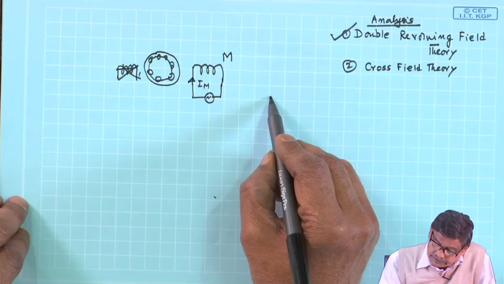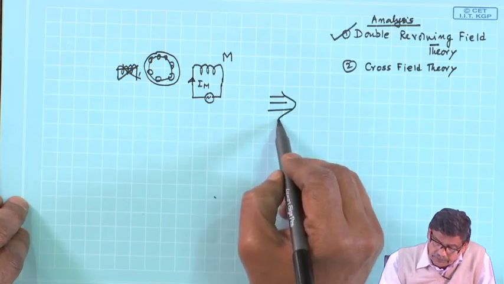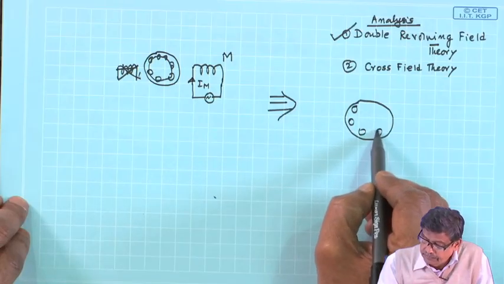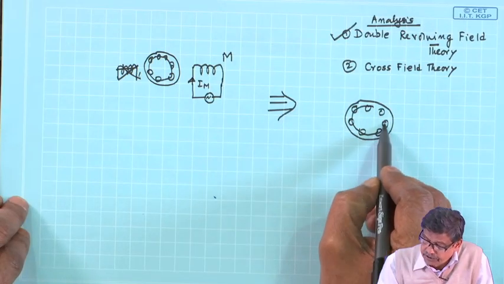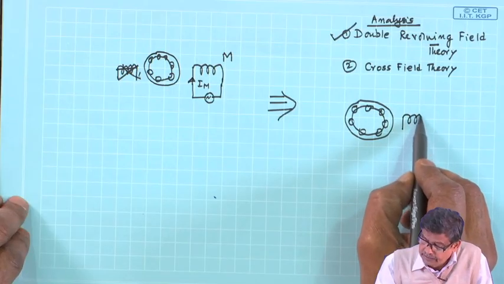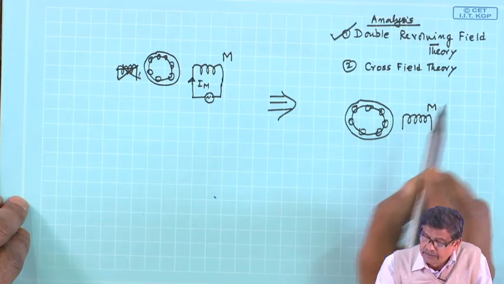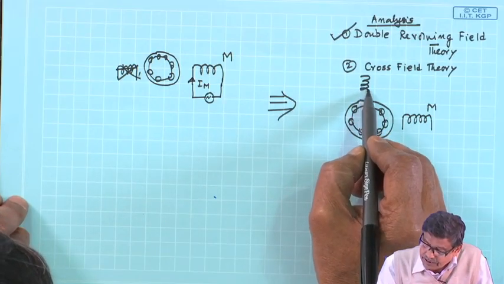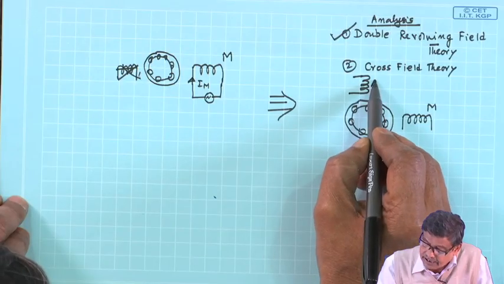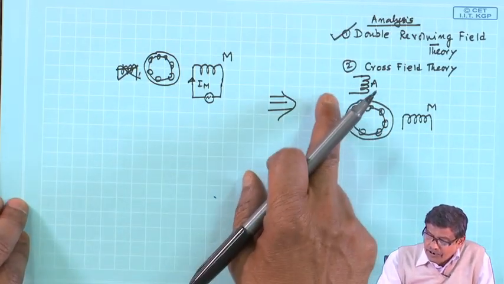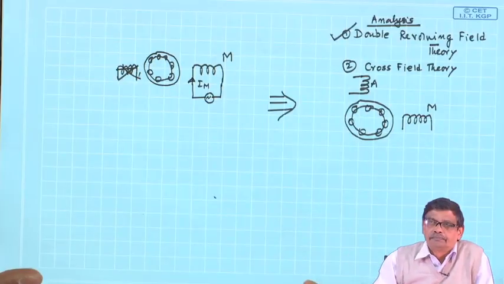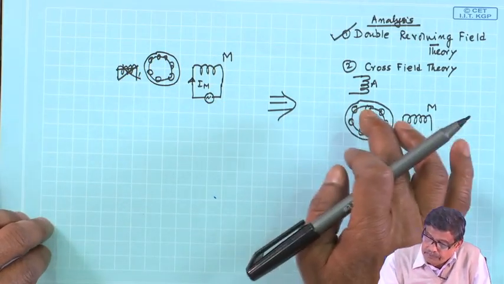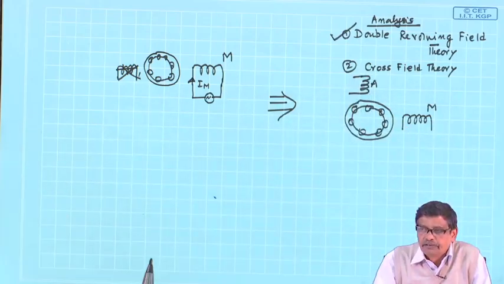Now, in my last class I was telling, nothing will change if I imagine that this is the rotor, shorted, there is a main winding M, and there is another winding in quadrature, magnetic axis in quadrature, that is called A, but I will not excite this winding at all, only the main winding I will excite. So, these situations are the same, inactive, although its magnetic axis is different.